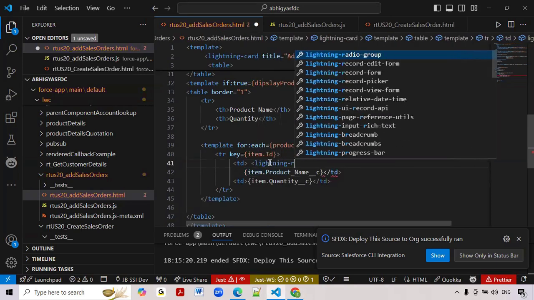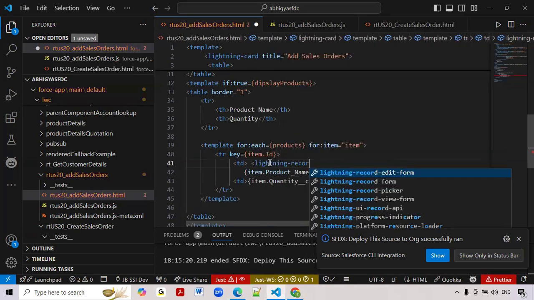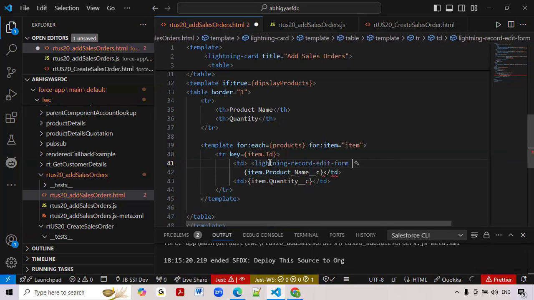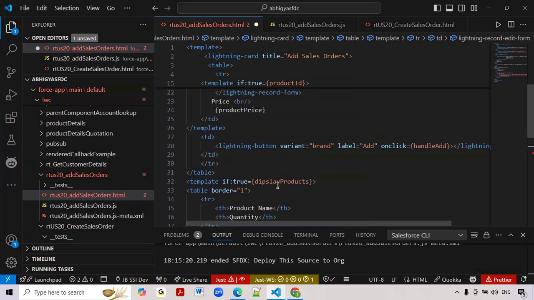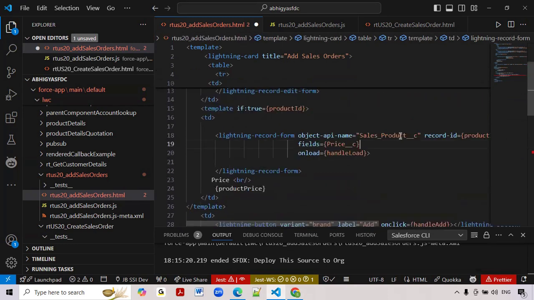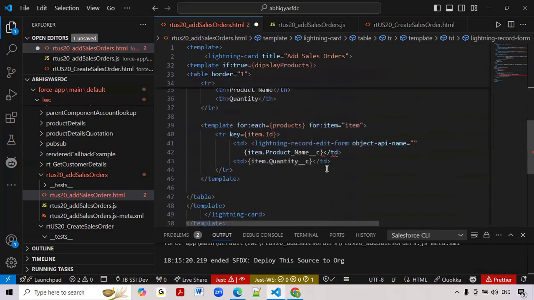So lightning record view form. Here the object API name. Where we have the object API name, sales products. I think we have taken sales products, the product object API name, right? That's why here sales product.